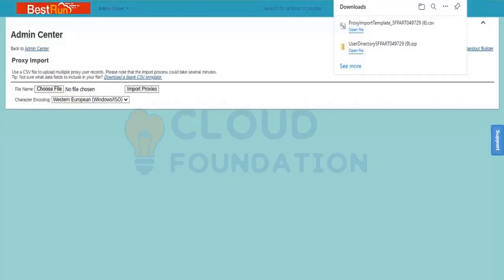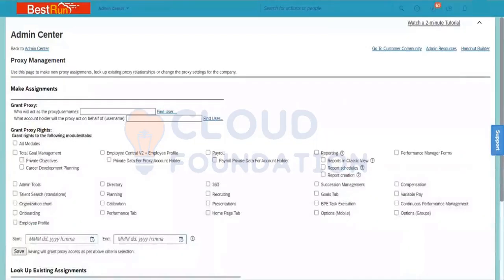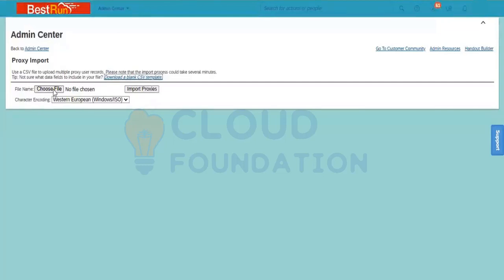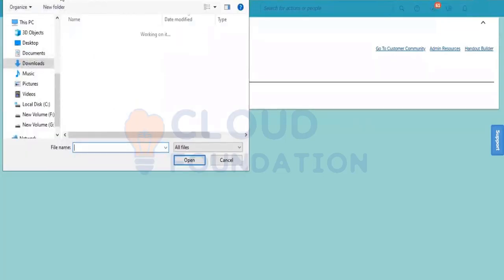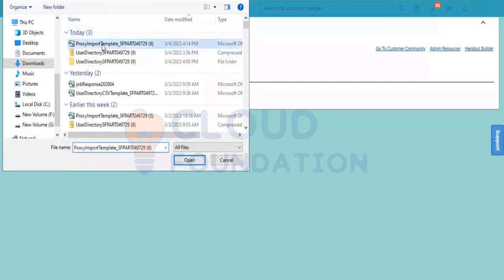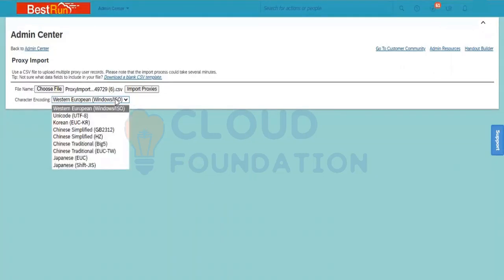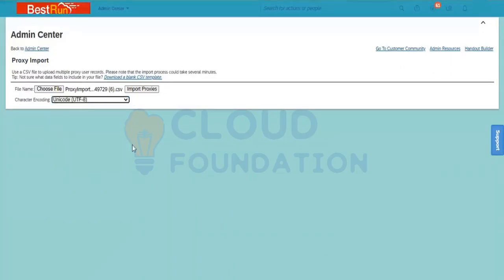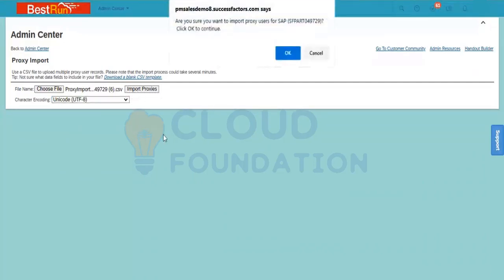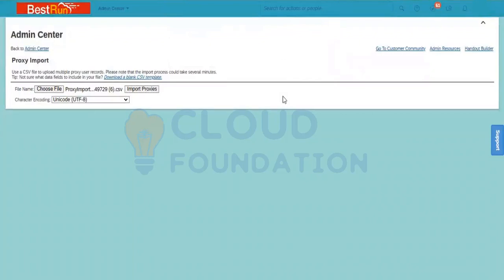You need to import it. Go back to this particular screen, choose the file. Select the file, this is the file. Select the file encoding as UTF-8, you can see the extension is CSV, and click on import.